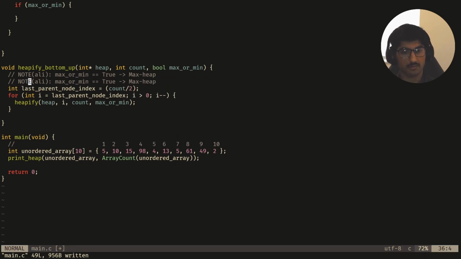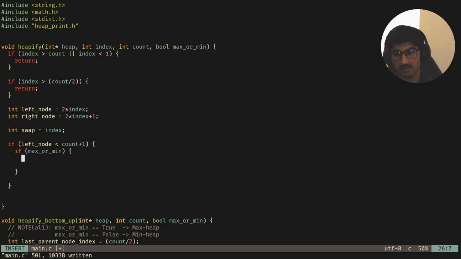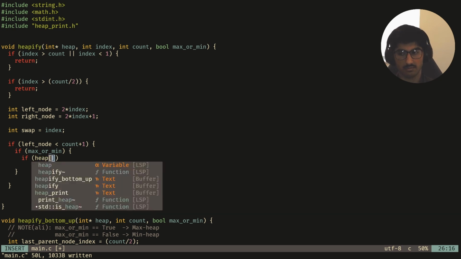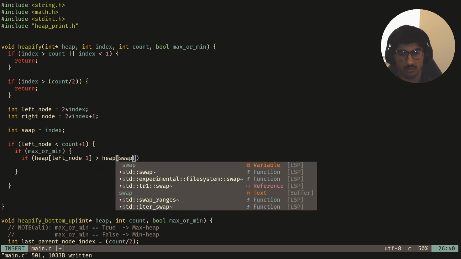And if it's equal to false, we're doing a min heap, right? This makes it easier for us to keep track of which one it is. So say if max or min, in this case if it's true, then we're going to be making a max heap. I can just say if the heap's left node minus 1 is greater than current node.